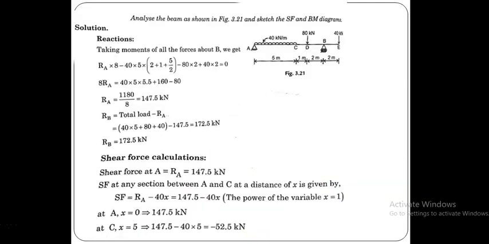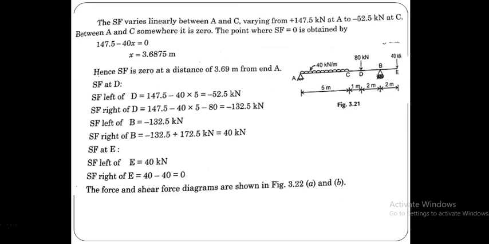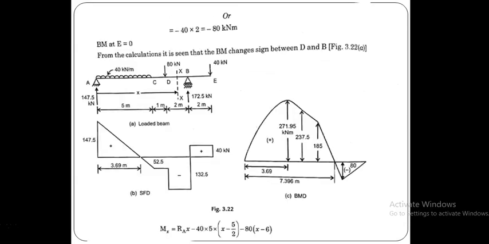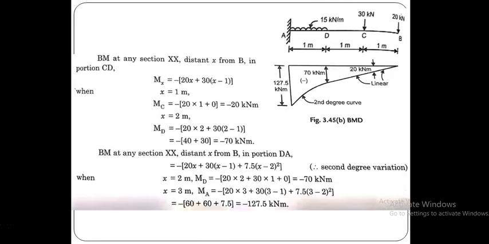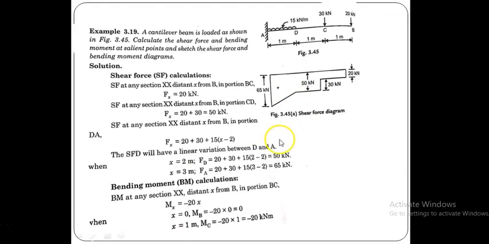This is another problem that we can see. So like that we can solve different problems, and we can draw the SFD and BMD using the same sign conventions and the same method. So with this I conclude the SFD and BMD: how we can draw the shear force diagram and bending moment diagram for different types of beams and for different cases of loads. So thank you.